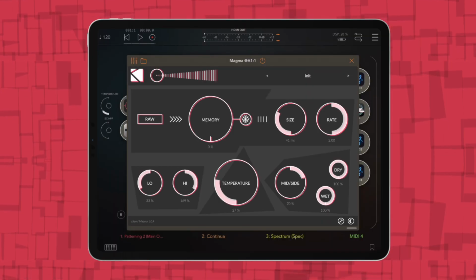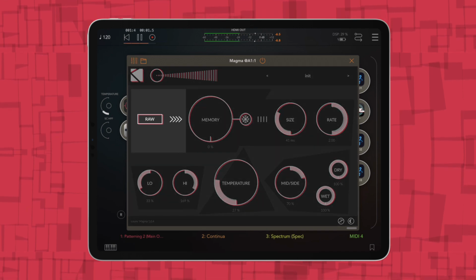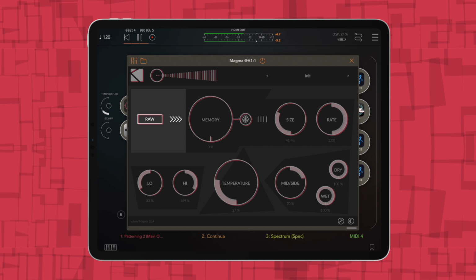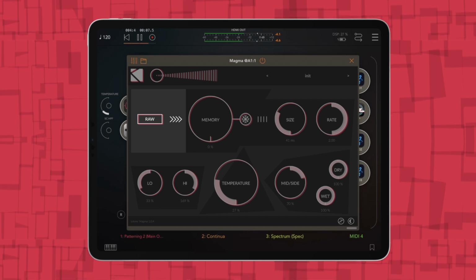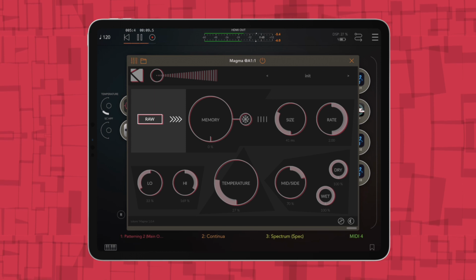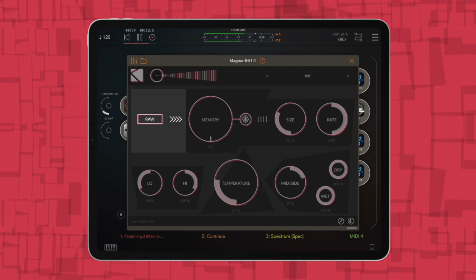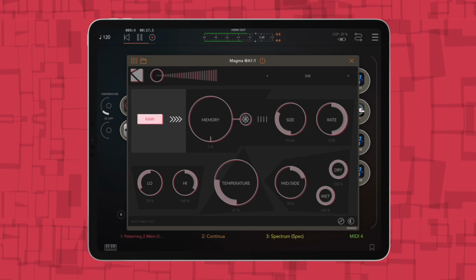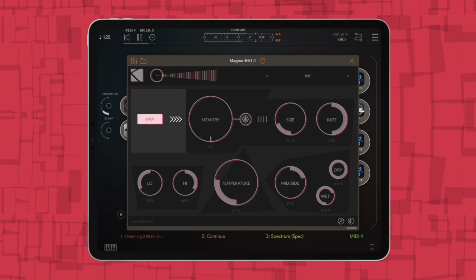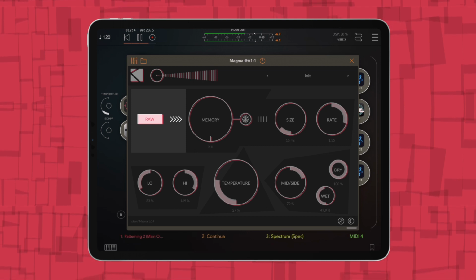On the left of the memory dial, we can find the RAW button. Magma applies a simple envelope follower at the very first stage of the processing chain, in order to make the input smoother and accentuate subtle changes in the output dynamics. However, it is possible to disable such envelope follower by turning RAW on, which results in a harsher timbre and becomes especially useful with really short input signals which can get lost in the smoothing process.